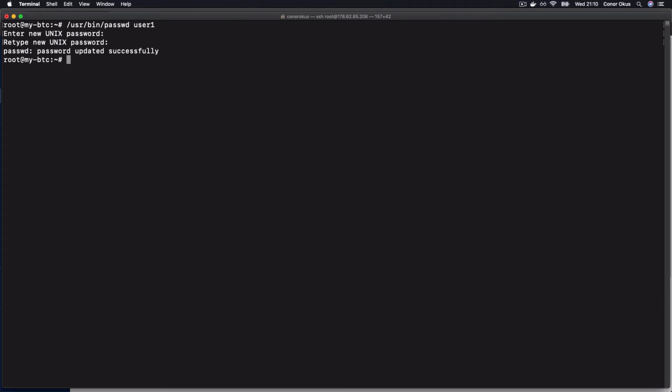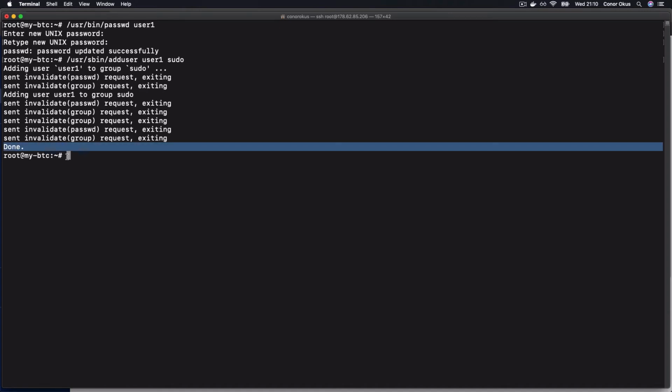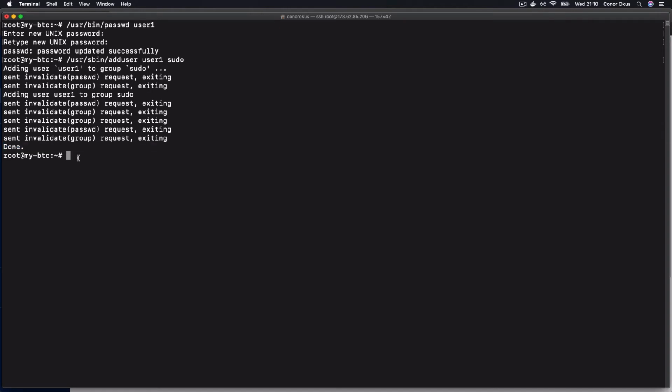So now I have a password for that user as well. And then to complete the adding of that user, I'll add this last command here, which just allows our admin to create another user called user1. So that's done now, and we have a new user called user1, but you might want to call yours something a little bit more interesting.